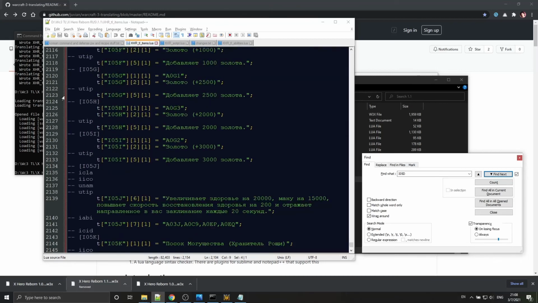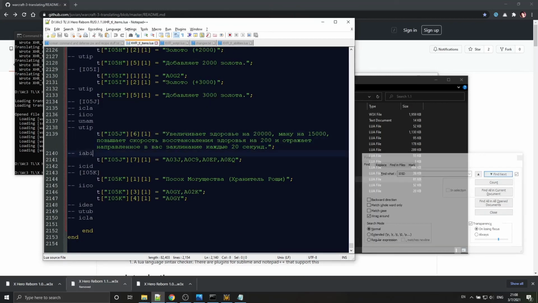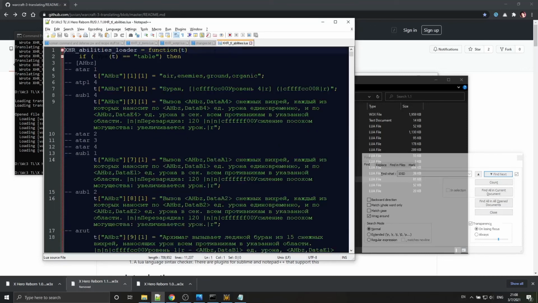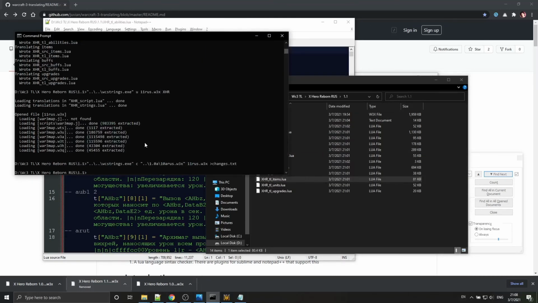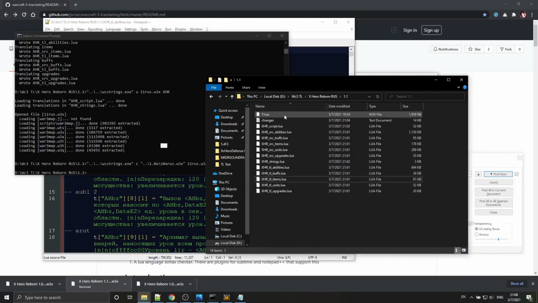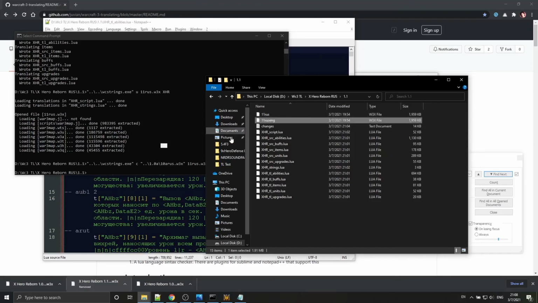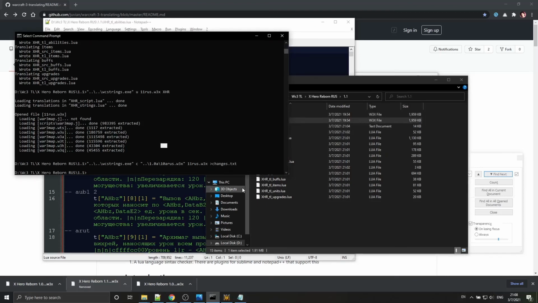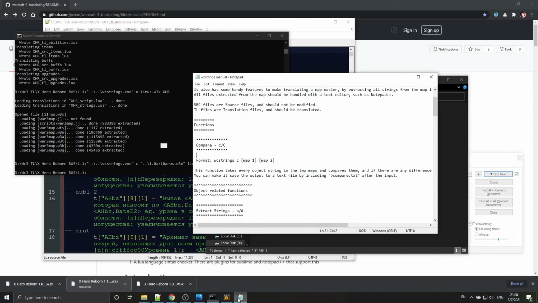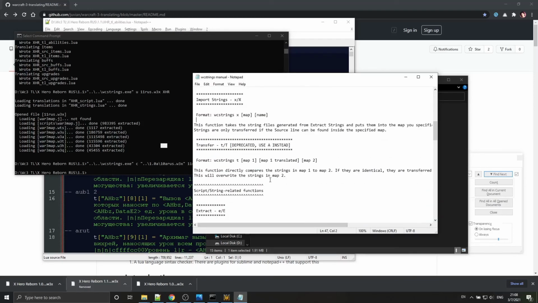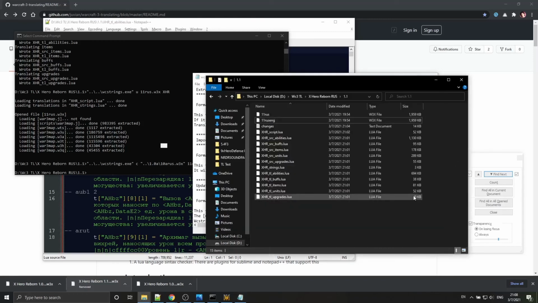So let's say you just translate all this stuff, yada yada, and after that, you just do the same thing you did the first time around when you first translated a map, which is Warcraft strings X and Warcraft strings J, and that would be everything.